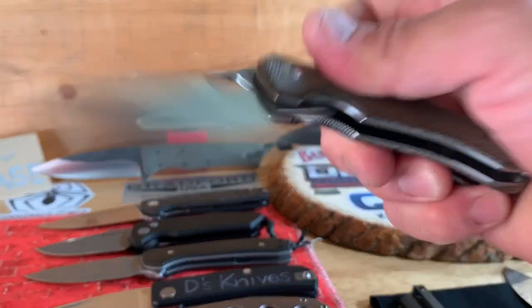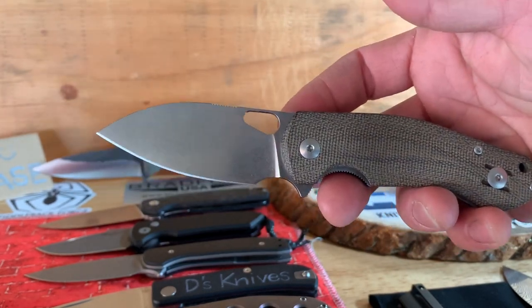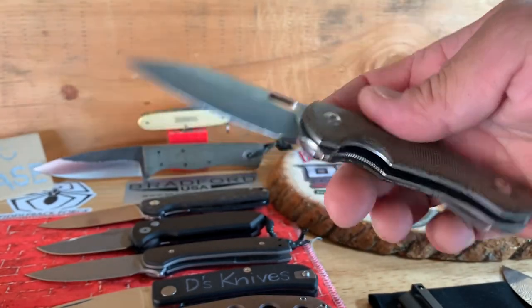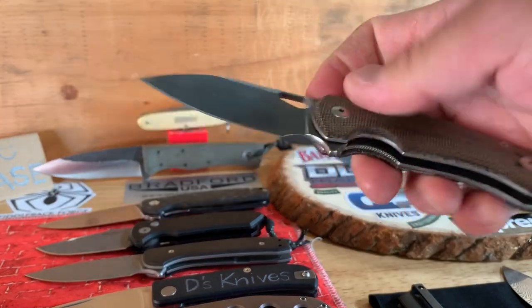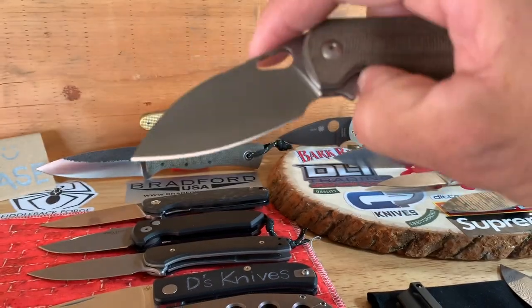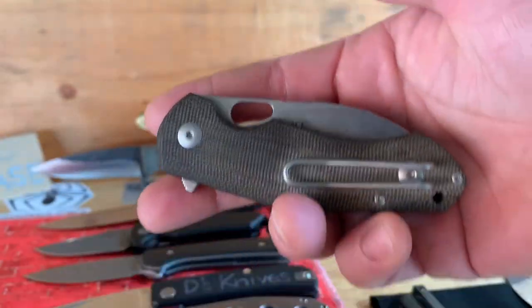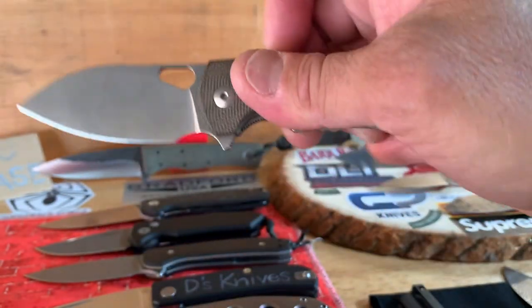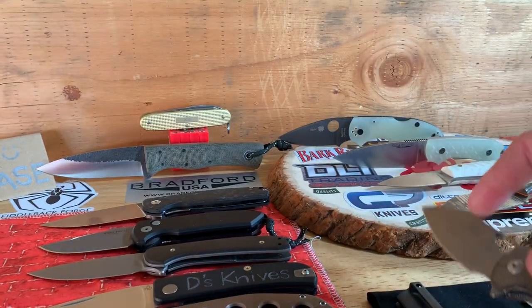Another knife that was a little bit of a disappointment was the Giant Mouse Ace Biblio. Just the action really kind of killed it. I love the knife, but the flipping action is kind of grandpa-ish. It just barely rockets out, so you have to put more into it. But really gorgeous knife, one of my favorites, but the action didn't blow me away.